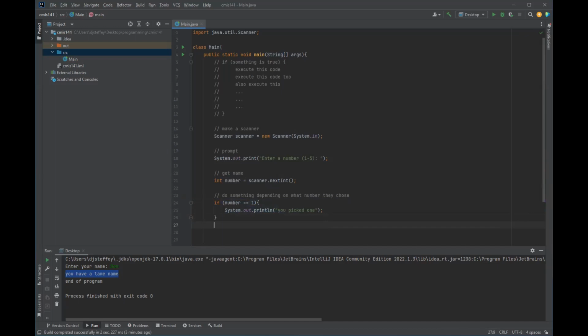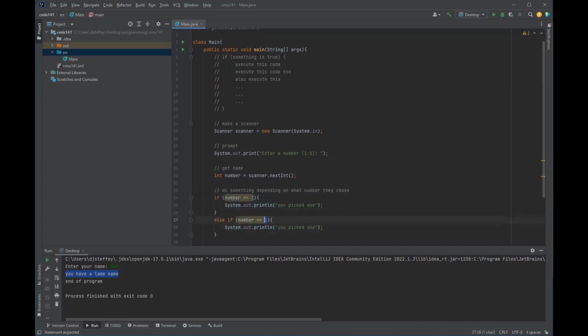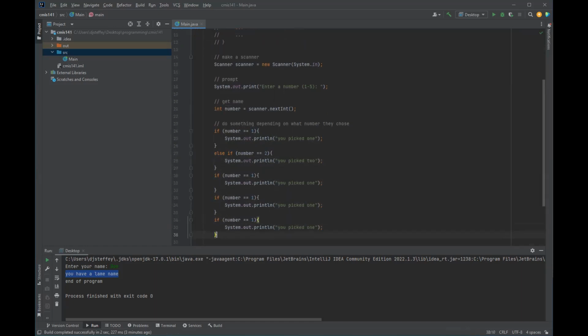Then we say else, if they put in a 2, we'll say you picked 2. Let's go all the way down, copy and paste a few times: 2, 3, 4, 5.